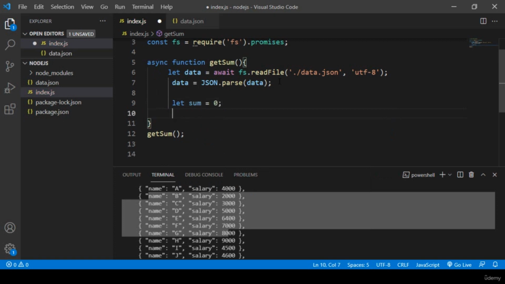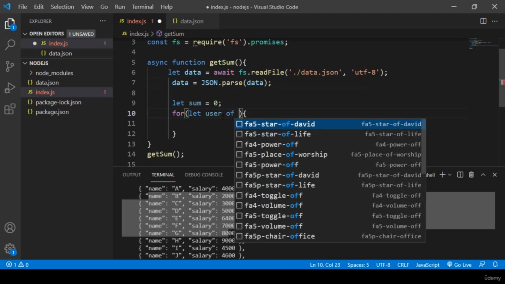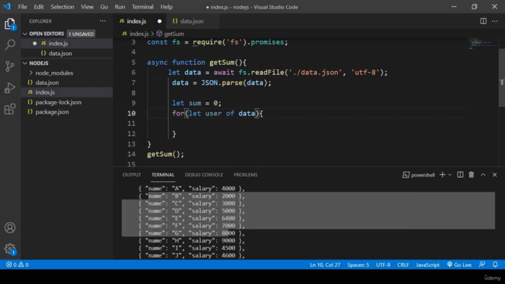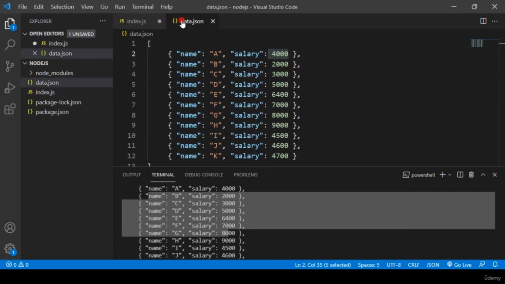Okay, and now here we have to run the for loop, right? I simply run the for loop, and into this for loop area I have already got our JSON data. I make it array data, take the things with this variable, right? With this I want to run our for loop. That means I take a variable, I just name it user, and then that will be the of our data, that is our array data. Now all the data is in our user. So now with this user, we are able to access all that property, right?